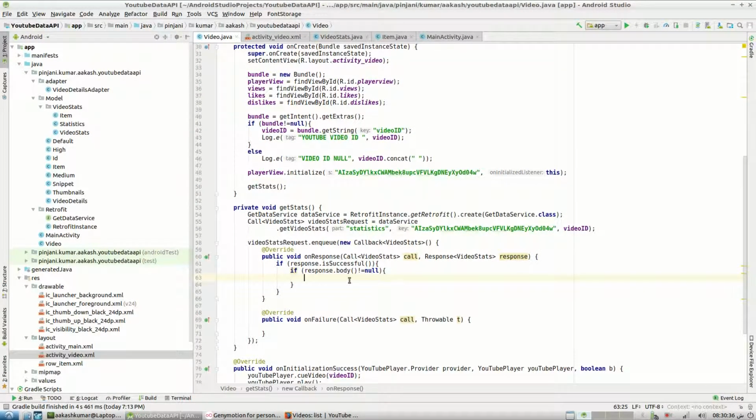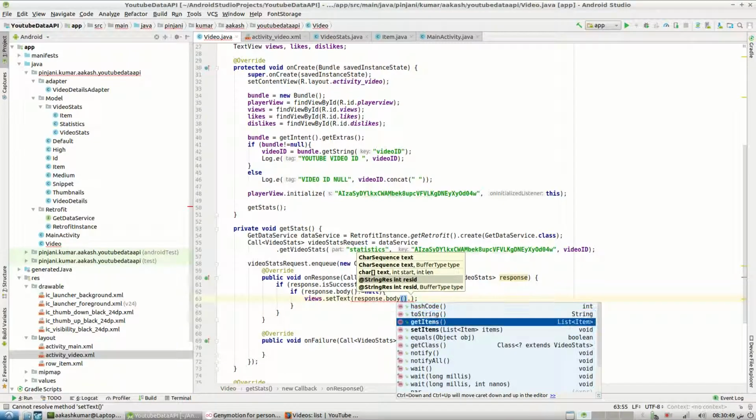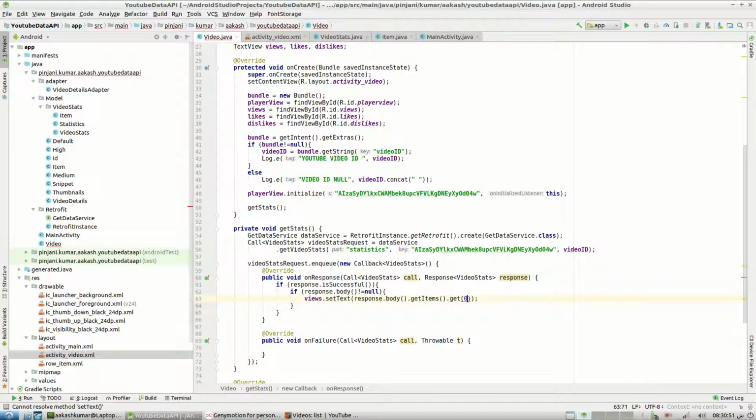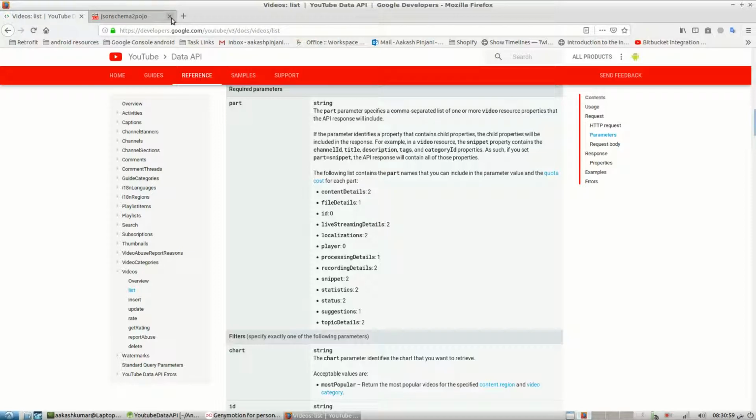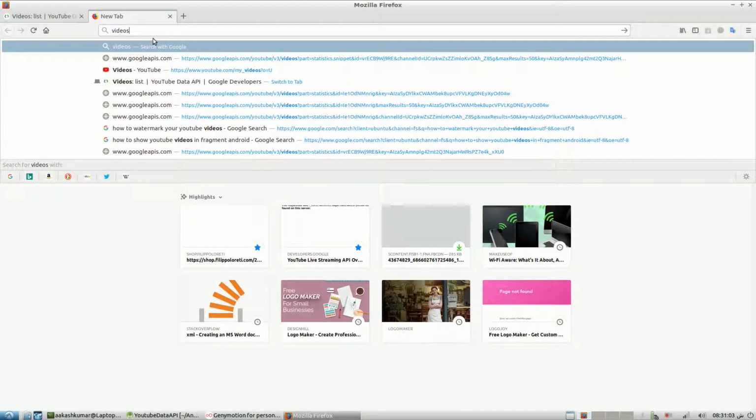I'm gonna say views.setText, response body.getItems.get(0). So in order to show you why I have written 0, let me just show you a response.